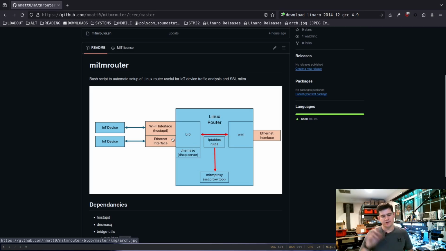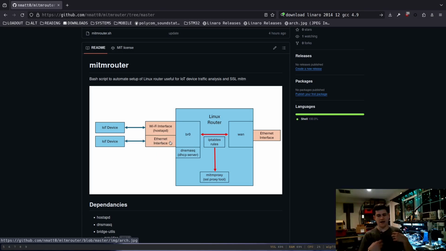But a lot more is going on the LAN side, and you can see it's not actually labeled LAN, it's labeled BR0 because this is a bridge interface. In Linux, a bridge interface is a kind of virtual interface. Somebody can correct me because that's probably not correct, but it is a quasi-virtual interface that one-to-many interfaces can connect to. You can glue multiple interfaces together and they'll act as one. And so that is what we're doing here, we're creating a bridge interface and we're adding an Ethernet interface.